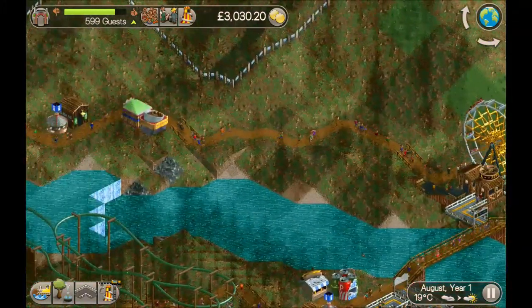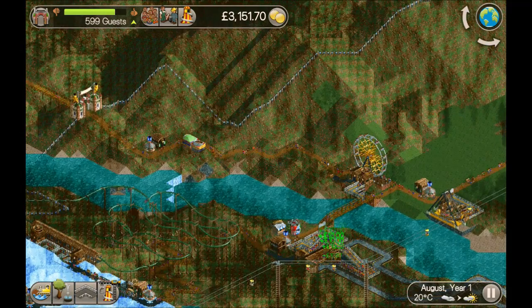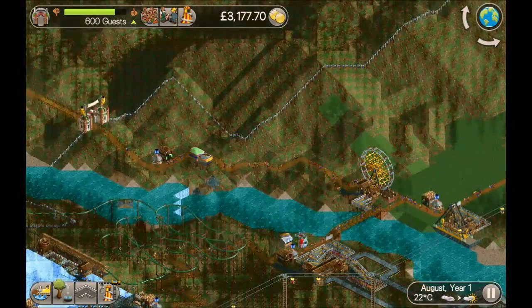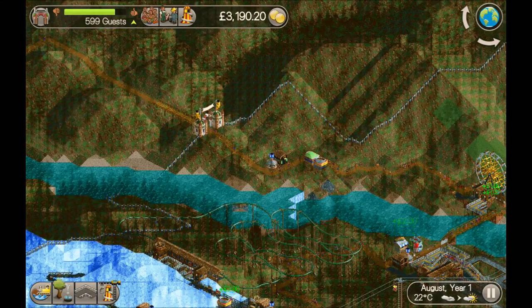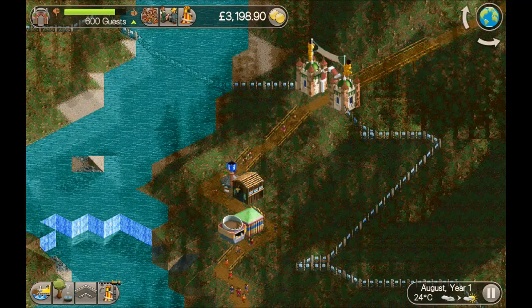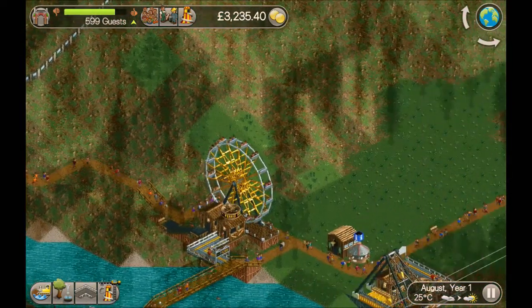There are two entrance and exits in this park, so I am quite mindful of that. Trying to balance out. So I'm gonna want to try and build some things over here as well. The landscape isn't very good for building things over here, so I'll have to look at that. Maybe just put some extra shops or whatever.